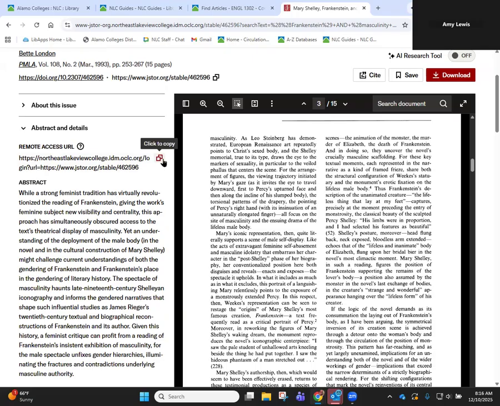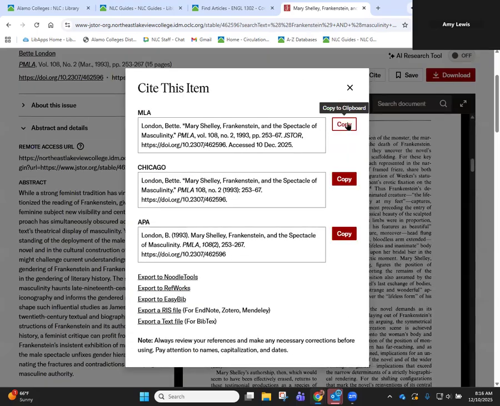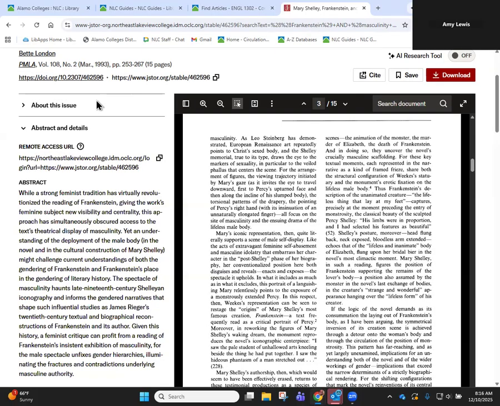We also have the remote access URL in here, and that's going to be the permanent link back to this article. So this is something that you want to save into your notes, whether you have a Google Doc open or you're emailing yourself. Another thing you probably want to save into those notes is going to be the citation, and we can hit that cite button right up at the top. And I can copy very easily that citation. Now, it's good practice to double check what you get from the citation button against our citation guides that you'll find in the LibGuide. So definitely do that.